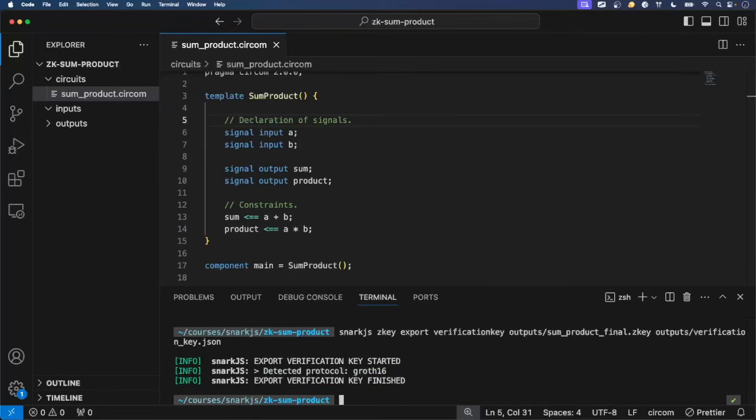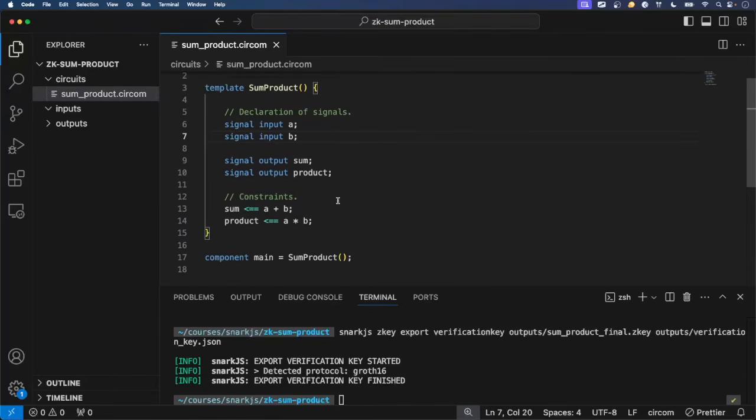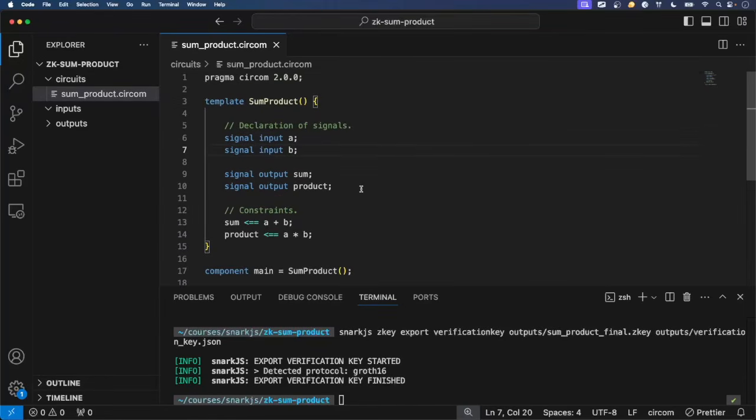And once we have those keys, we're going to take care of the input. If you remember, we have two inputs, right? A and B, and the circuit itself will receive those inputs and generate the output. So we need somewhere to give the circuit the values of those inputs, and we do so by creating an input JSON file.